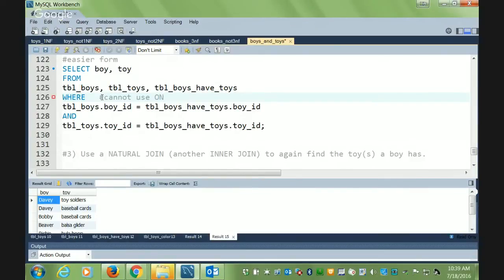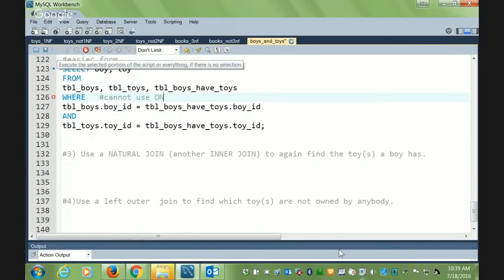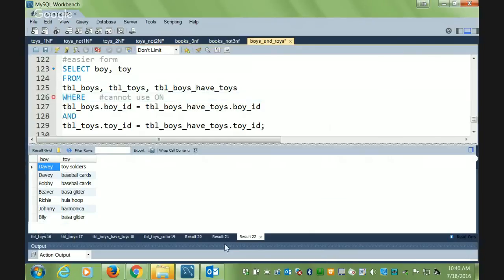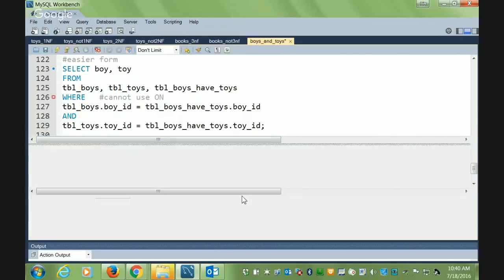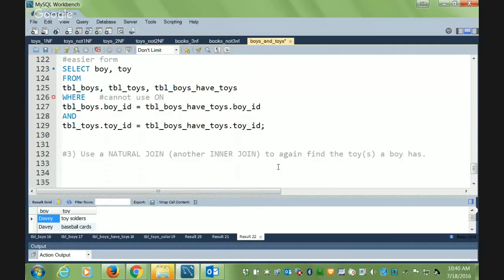So this is the easier form of writing that query. Instead of the word inner join, just put commas. Commas replace the word inner join. But we can't use on. Now we have to use where. So with the inner join, the syntax is on, and where can be used. Here you cannot use on at all. So definitely we will stick to this form. Make sense? All I did was I just combined the three tables. Instead of the word inner join, I put commas. This should work too. You should have the same answer. Right? So that's inner join. That's an inner equi-join, because your conditions are equality.